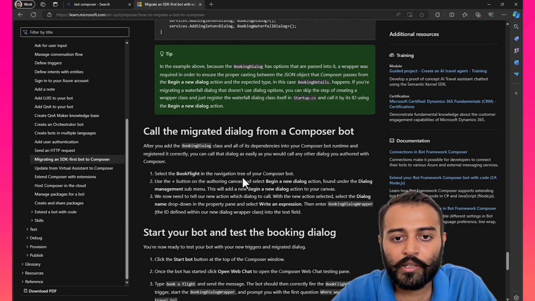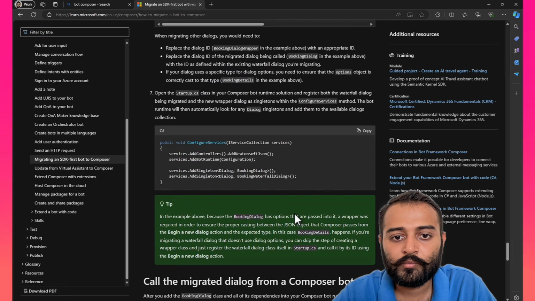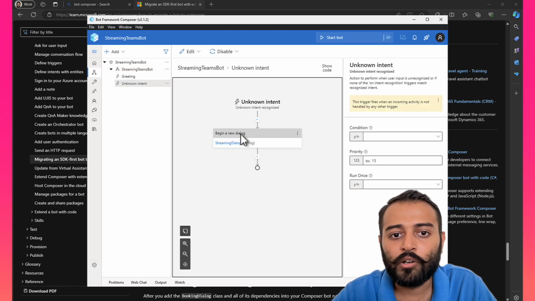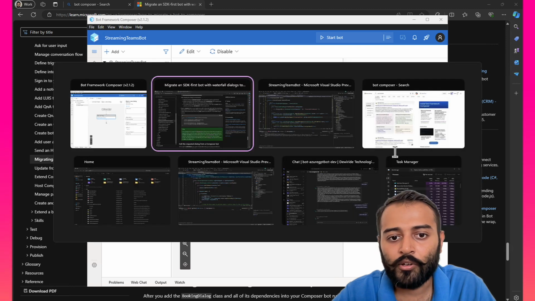Okay, select the flight bot, then enter booking dialog wrapper, the ID defined within our new dialog wrapper class, into the text field. Again, let's do that. Earlier we called booking dialog and now we'll be calling streaming dialog wrapper.